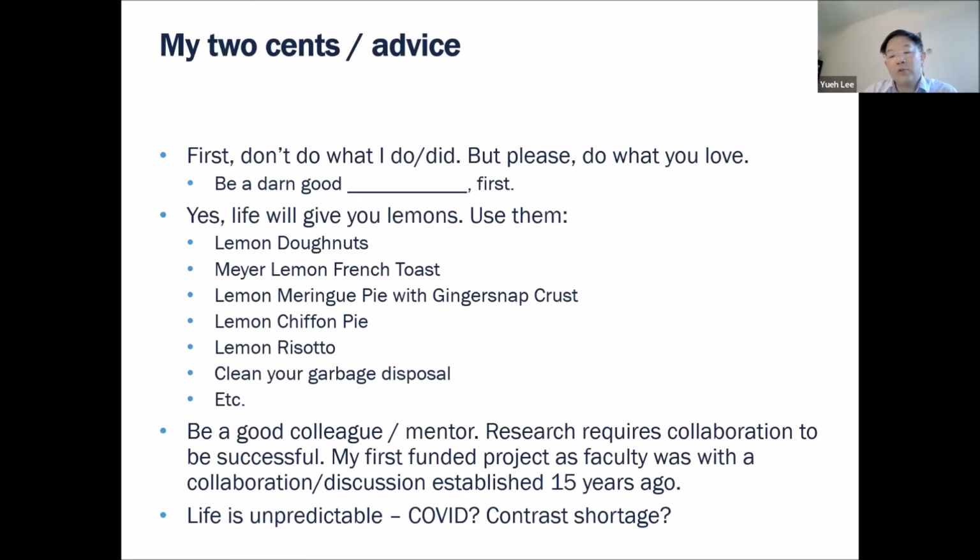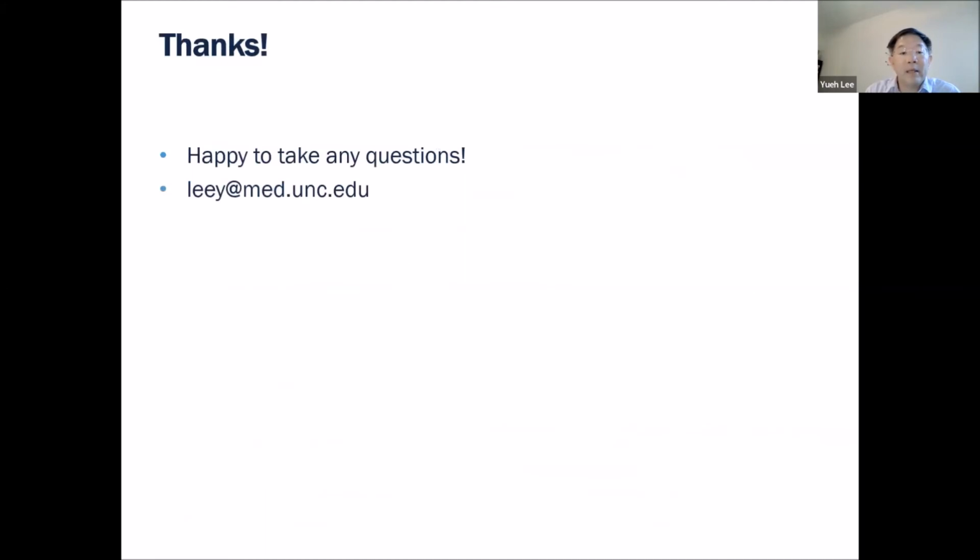Well, my students right now are looking into ways we can modify simple X-ray based systems in order to improve our conspicuity of contrast or use other things as a contrast agent. So again, highly unpredictable, but obviously with the right skill set and background, you have the potential to make a difference. Anyways, I will stop there, and there's my contact information, and obviously I'm happy to take any questions.